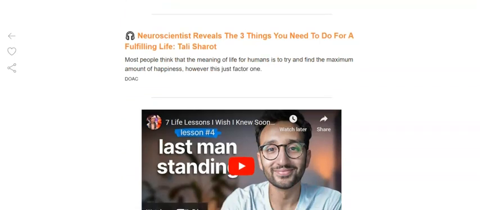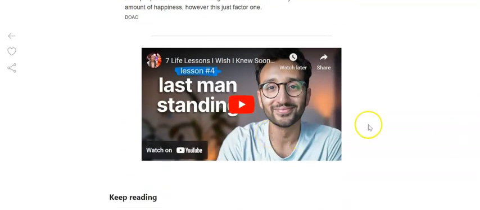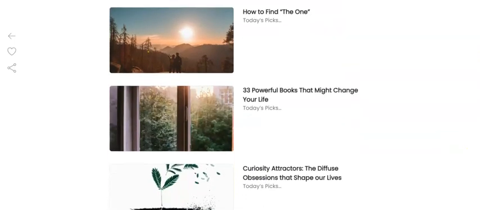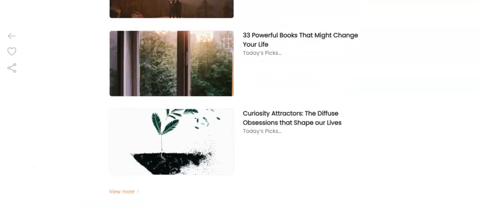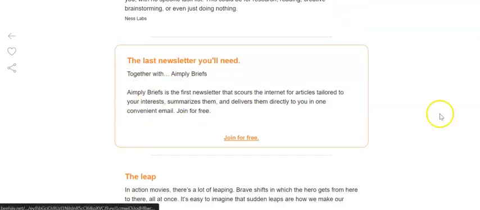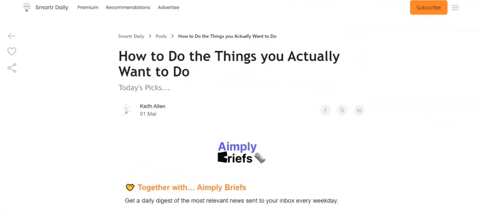It would be very easy to curate all of this information together. They then have an inspirational video, one that people can watch, and then they have links to other articles as well. So we've seen straight away that the first way they're monetizing is with their sponsorships.